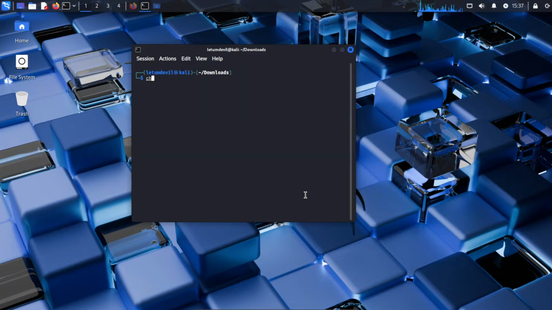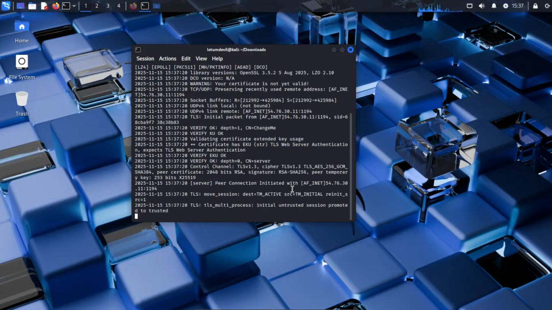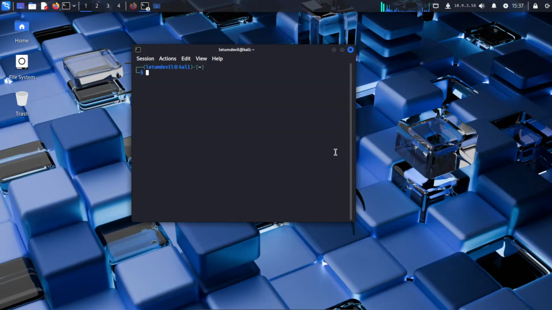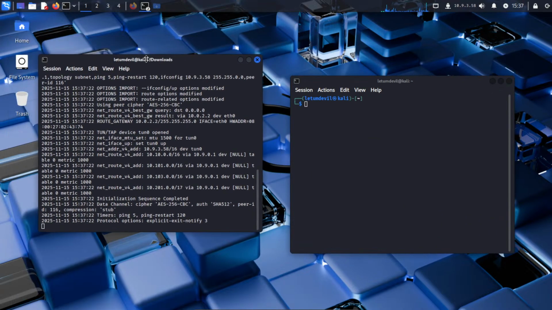Let's try chmod plus x, sudo openvpn. Let's check again.